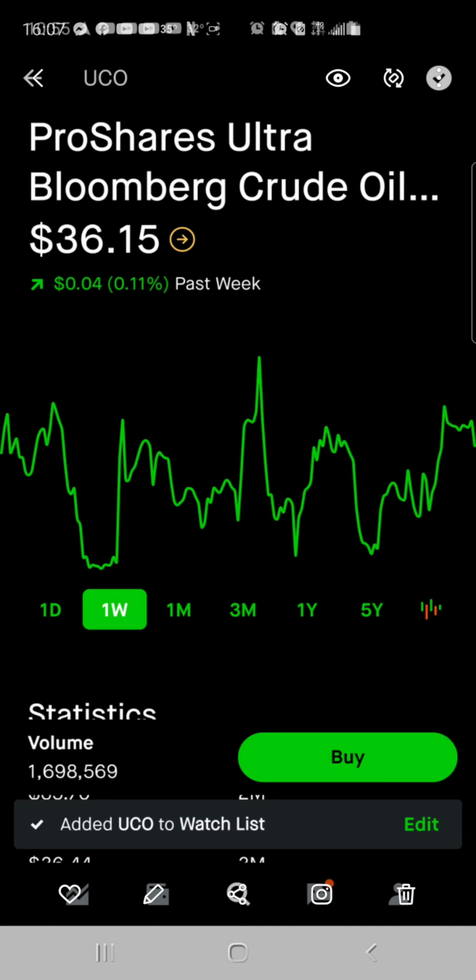So a lot of growth still left. A lot of people sleep on oil. I mean, if you look at trucks, jets, planes, and things of that nature, they all run on fuel. We still use oil every day. Me being a truck driver, I can tell we use a lot of fuel, so that's a lot of oil being consumed. EVs are the new wave. They will eventually probably take over along with the robots, but that's not going to happen for at least 3 or 4 decades. So oil is still something I get into for a bounce back play.